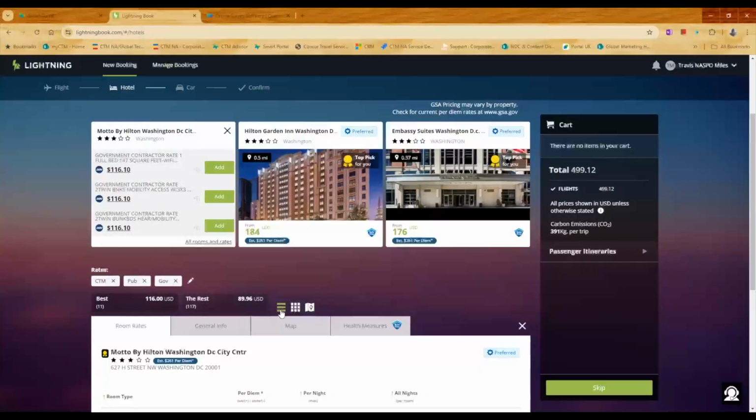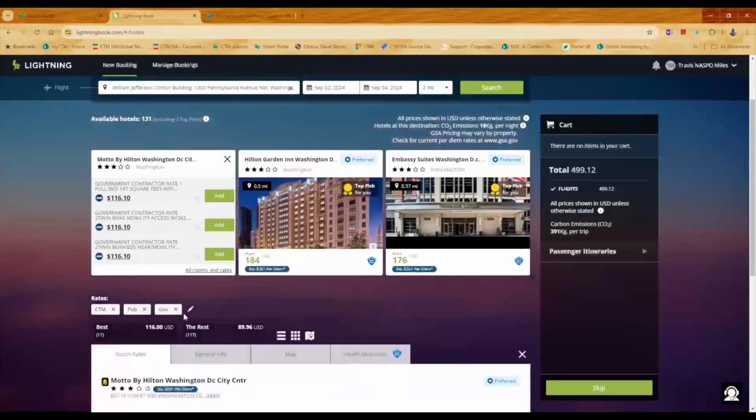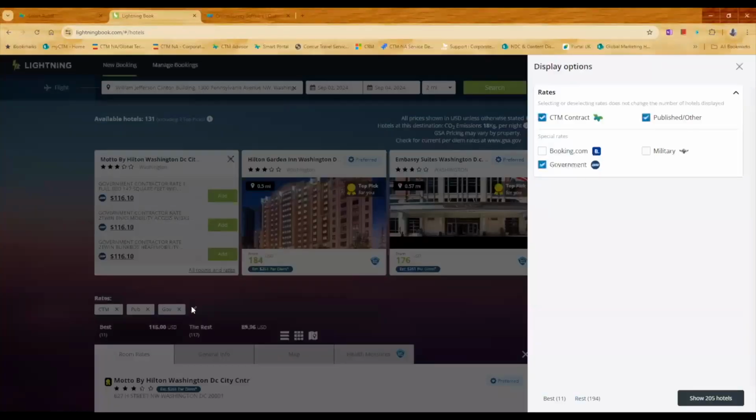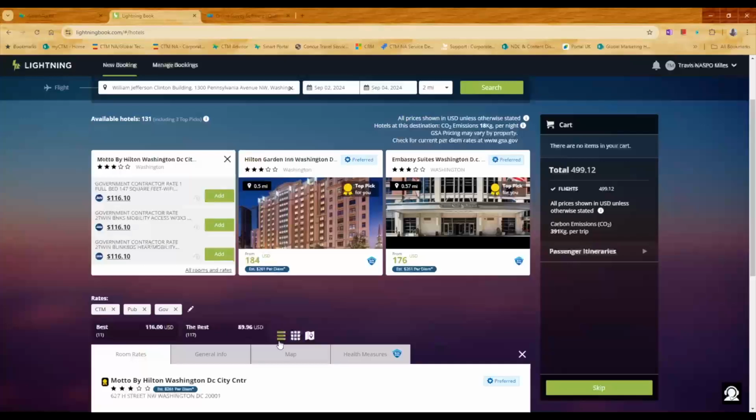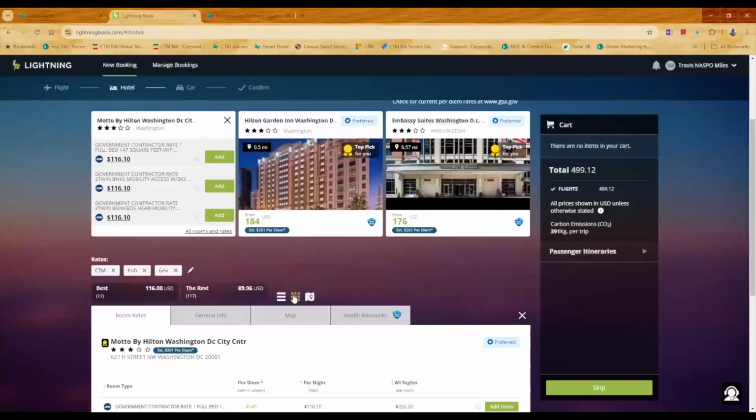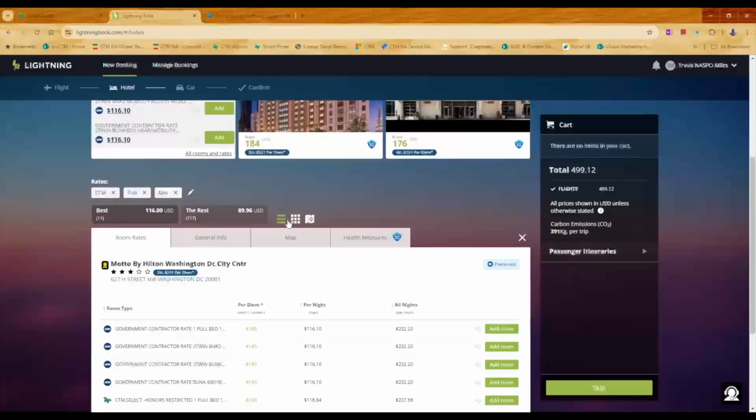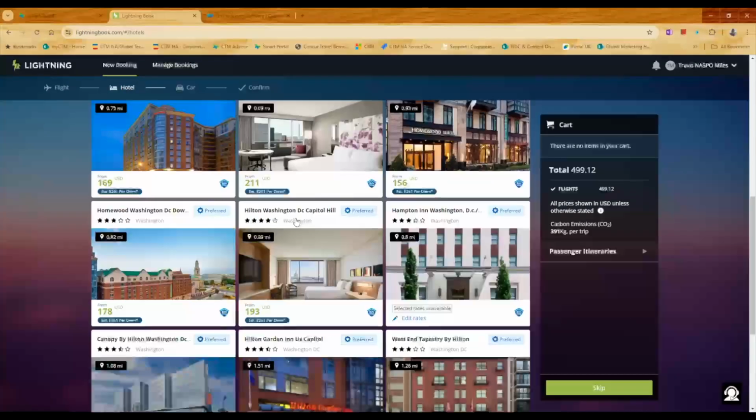At that point, we can add the room, but before I do that, I want to show you quickly how you can do some additional sorting and filtering. So with the rates, you can sort by various rates. You notice that we have government, we can pull in booking.com and military rates as well. And then right beside that are different ways that you can look at your views. So we're looking at a list view. If you're more of a tile person, you can click on the tile.